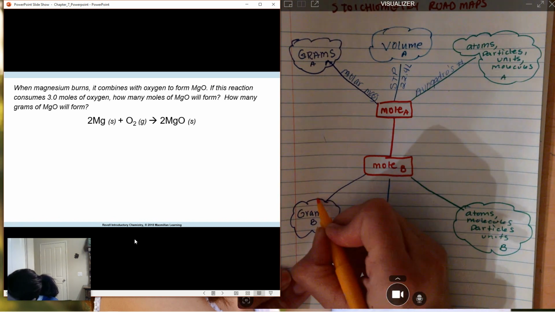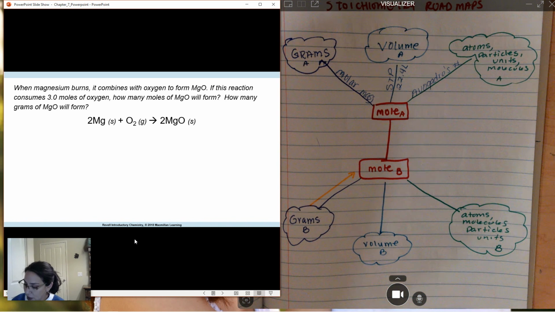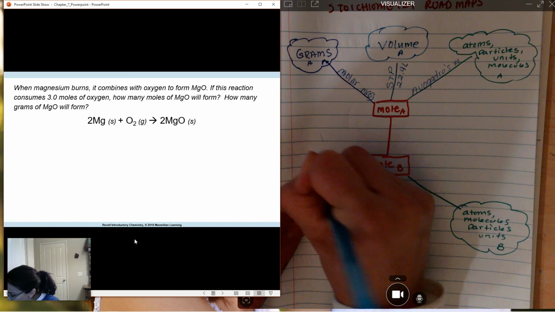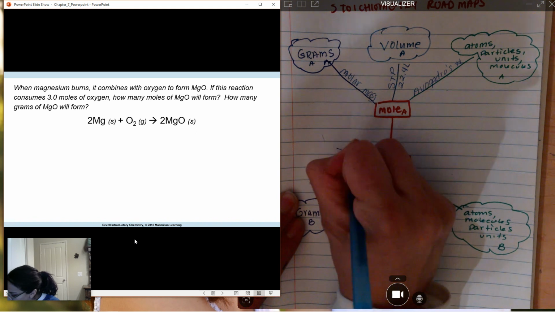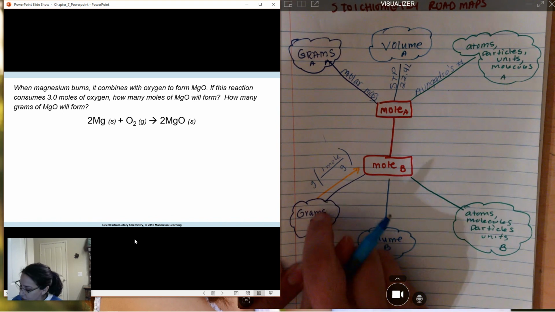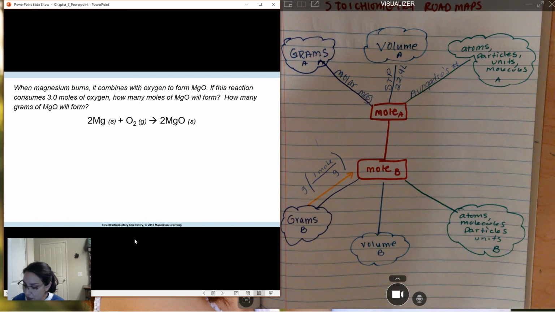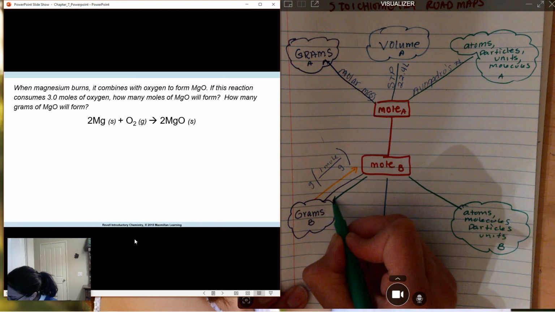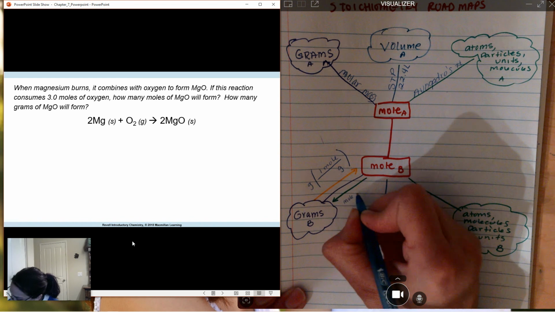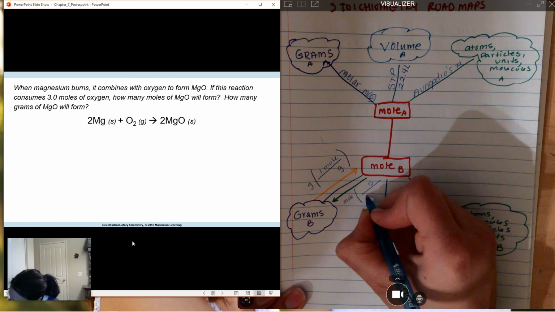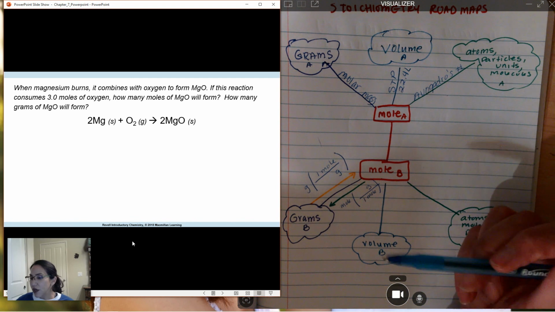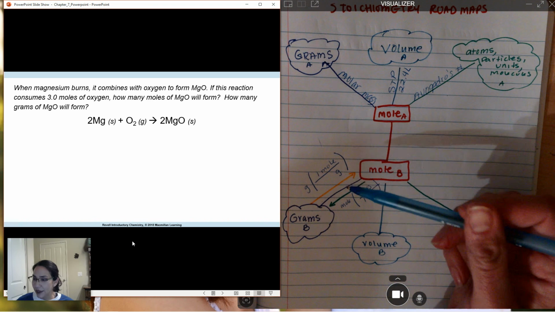I'm going to do it down here. Grams to moles. To do this one, you know you're starting off with grams because you have grams. So what you're going to do is, using your molar mass, grams is going to go on the bottom and your 1 mole is going to go on the top, right? Because you're starting off with grams. If you're going the other way around, then that's going to change things. You're now starting with mole. So you're going to have mole, and you're going to multiply it by grams over your 1 mole. Okay, that's for your molar mass. So it all depends what you're starting with. You notice that the unit you start with is always the unit that ends up at the bottom.